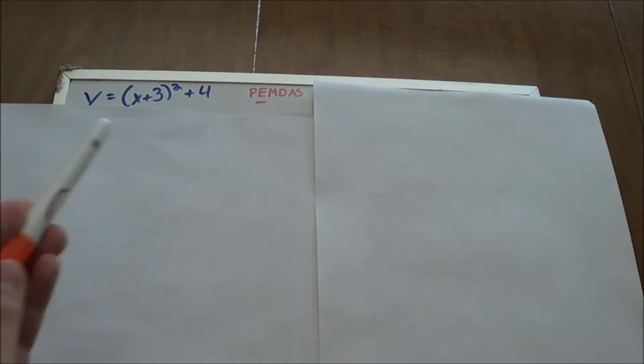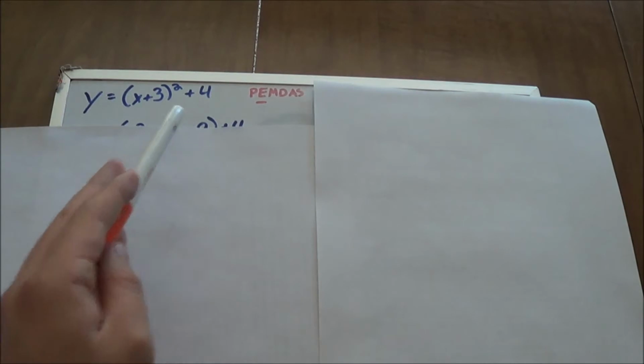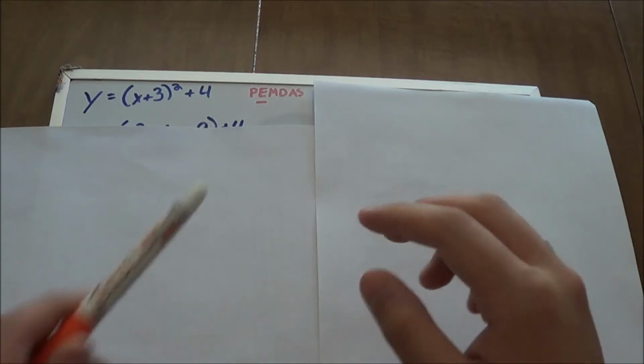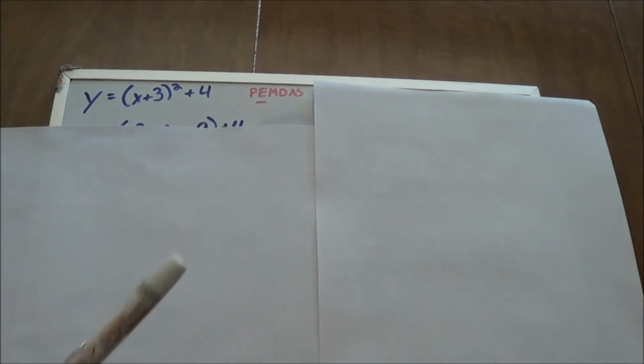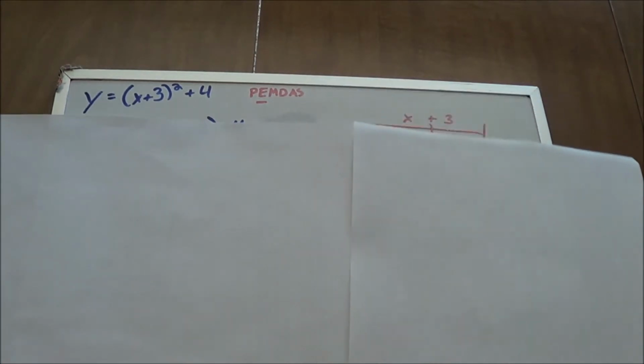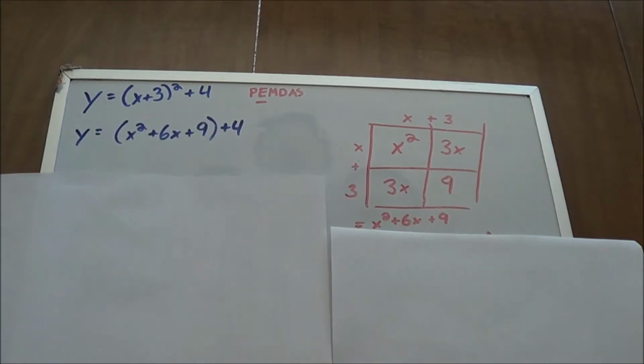Let's say you have a parabola in graphing form, y equals (x plus 3) squared plus 4, and you want to expand that into the other form so you could plug it, say, into the quadratic formula. Following the order of operations, you would raise the x plus 3 to the second power. Now, I did this with a generic rectangle, not to be confused with the name brand rectangle. You can multiply it out however you want. No matter what you do, (x plus 3) squared is x squared plus 6x plus 9.